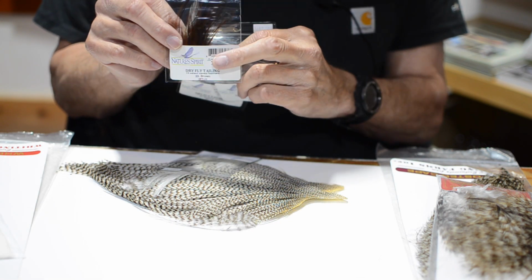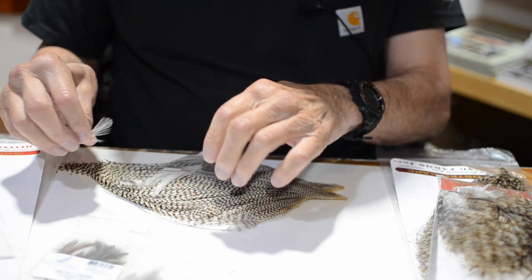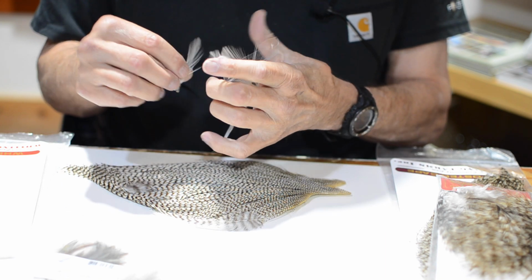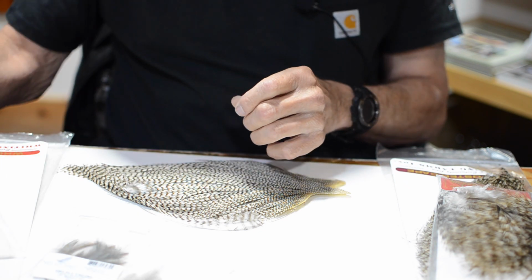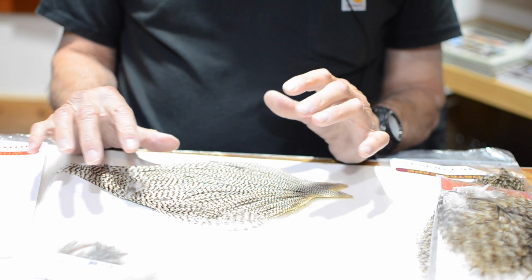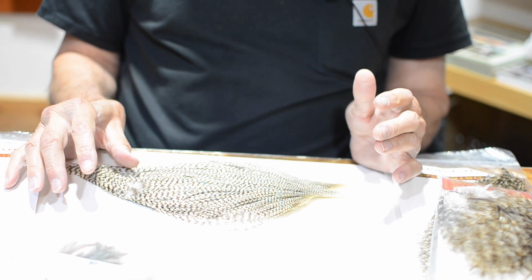But what if you're a commercial tyer? What if you tie more than a few dozen flies like I do? There is a resolution. CDL, Coq de Léon hackle, is actually from a specific type of bird that was developed in Spain in the 1400s. They were not allowing it to be exported for forever. You just could not get it unless you were in Spain.